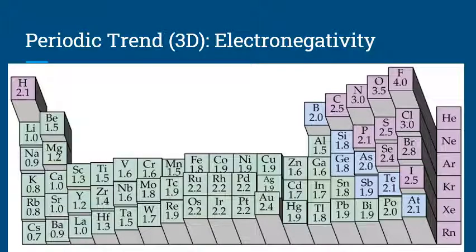And here's the 3D version of a periodic table showing electronegativity with those numbers written down on them so we can more easily see which elements are really going to work hard to get extra electrons. So we know fluorine, but we can also see from this that oxygen, nitrogen, carbon, phosphorus, sulfur, chlorine, selenium, bromine, iodine, those all have pretty high electronegativity numbers as well. So they're going to want to attract electrons too.